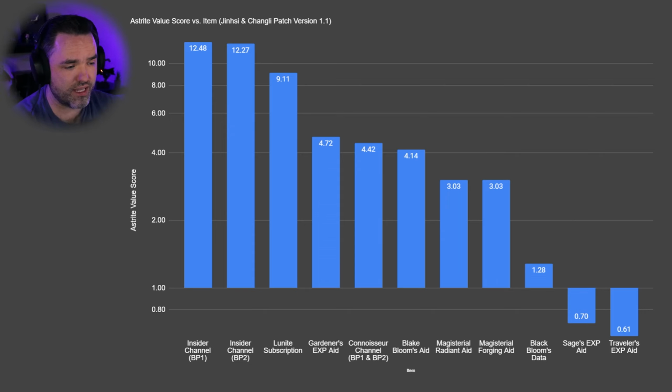I have put the insider channel and the connoisseur channel for the battle pass, the podcast for the last patch as BP1 and BP2. So the new battle pass and the old battle pass, you can see that they're very close together. The new one is slightly less value than the last one, but they're pretty dang close together. And I've also added in the Magisterial Radiant Aid and Magisterial Forging Aid for reference as well.